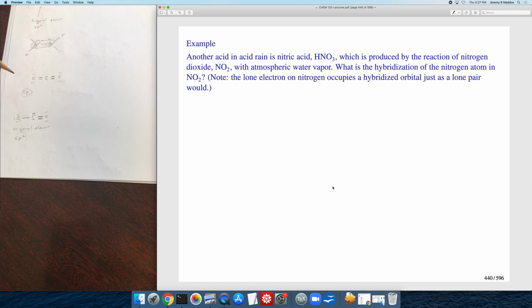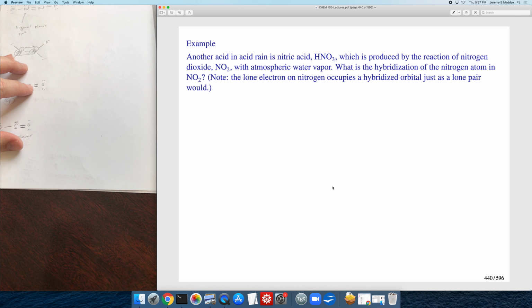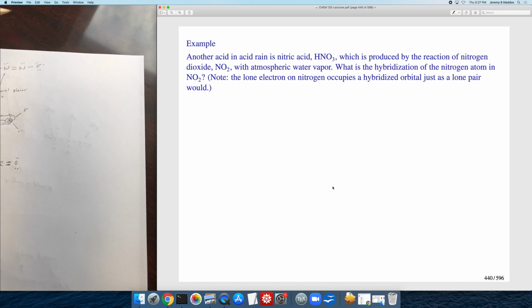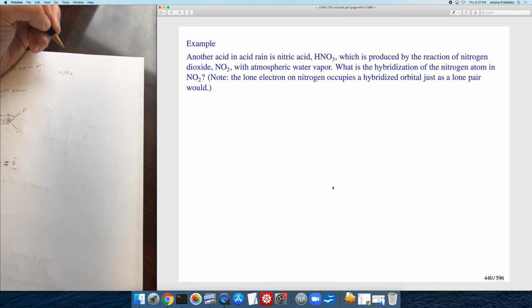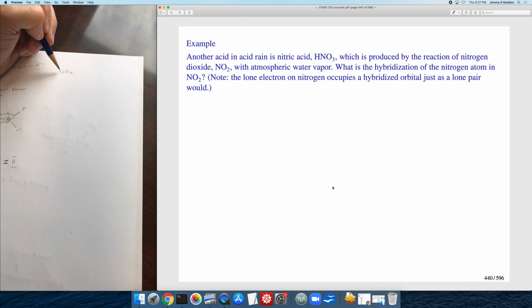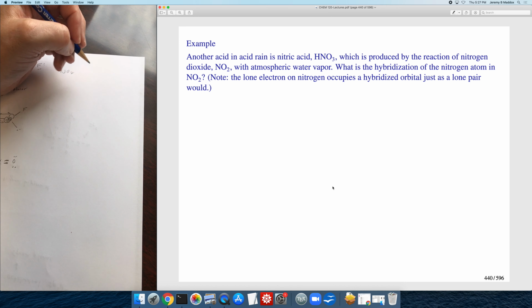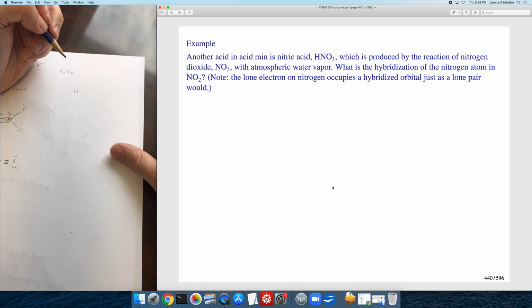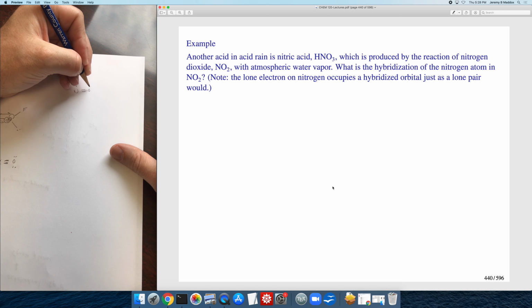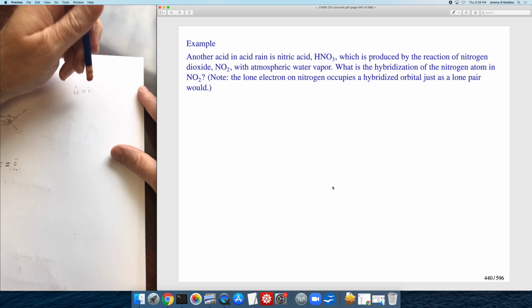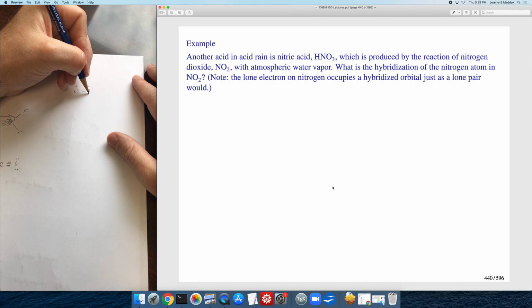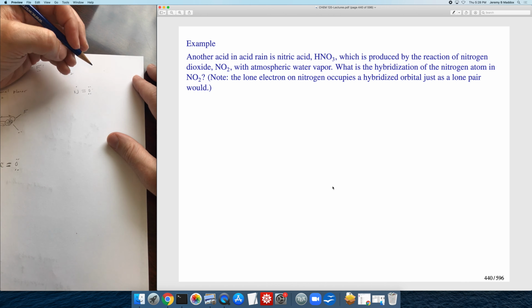In this last example, we have a species that has an odd number of electrons. So NO2: nitrogen only has 5 electrons. Each of the oxygens contributes 6 electrons. So we are going to have a total of 17 electrons. So an odd number of electrons. We're not going to get an octet rule satisfied out of this. And the Lewis structure that you would come up with for it, there are several that you could draw, but here's one that gives as close to an octet as you can get on the nitrogen.